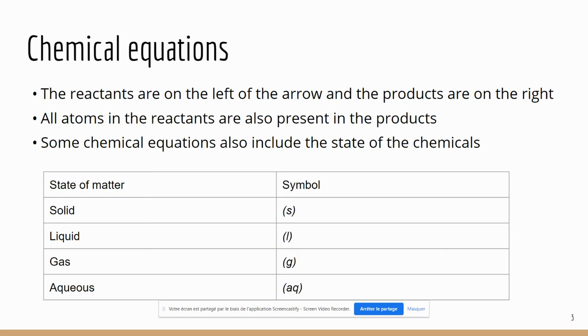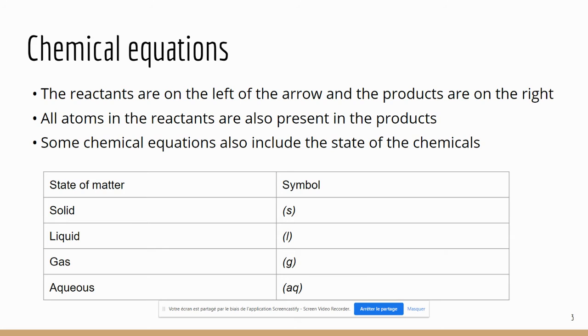In order to bridge what we've done before, which was not exactly stoichiometry, to actually be stoichiometry, we need to throw chemical equations into the mix. So we're going to need to understand how to write them and how to balance them.